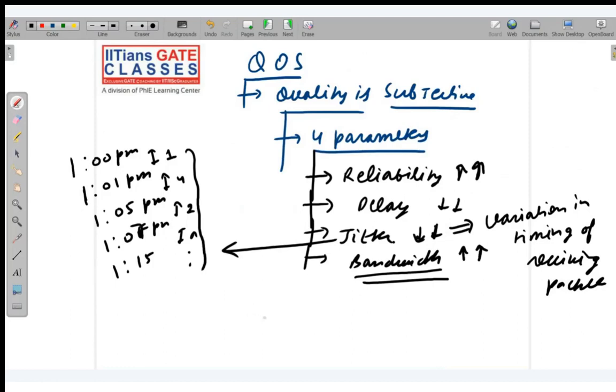So in the GATE syllabus, we will study bandwidth, delay, reliability. Jitter is not in the syllabus. So don't unnecessarily dig deep into this topic. Our main concentration will be on reliability, how you measure reliability and all. Then delay, how you will find the delay. Numericals have come on this topic. Bandwidth is also a very important term. Jitter is not so important for GATE. Take a snapshot. I will jump to the next slide. Done?